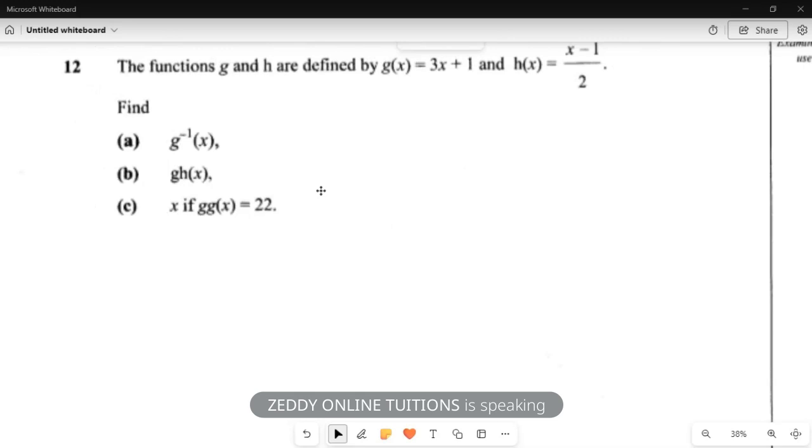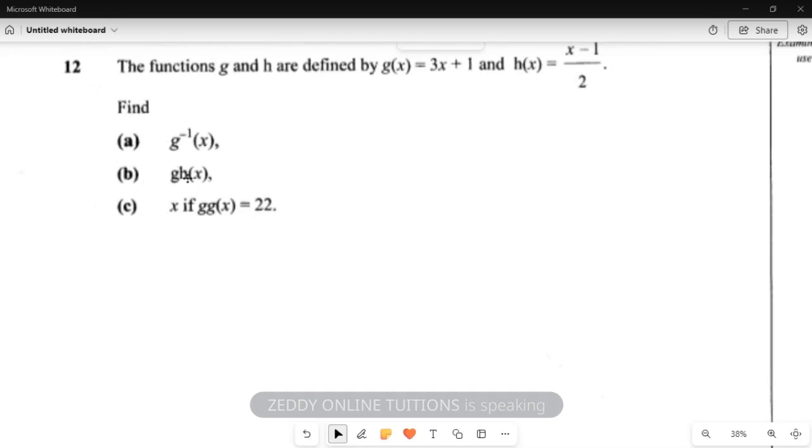Okay. If you don't understand the mathematical language there, it may end up throwing you somewhere. So you have to know the difference between when they say H of G of X. So G has come first, right? So G of H of X simply means in G, where there's X, we put what is in H. Are you agreeing?